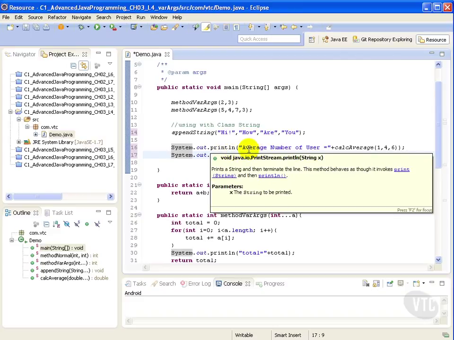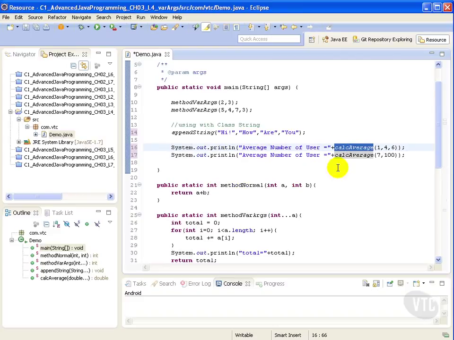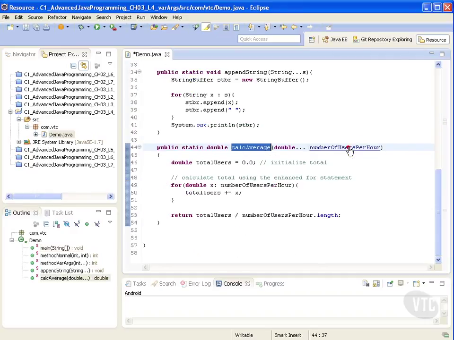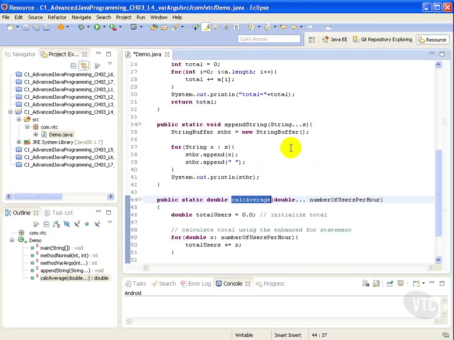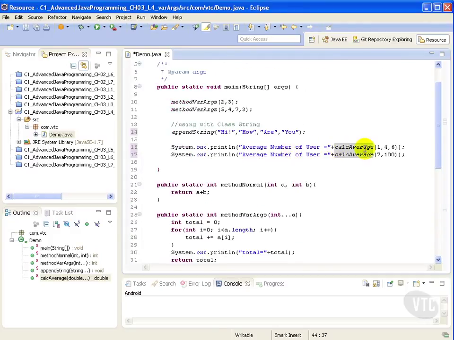Here I have the calculate average method, which again uses the varArgs construct. In one call, I'm passing in 3 parameters. In the second call, I'm only passing in 2.